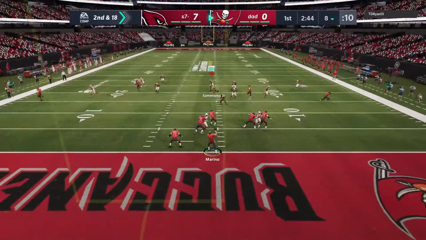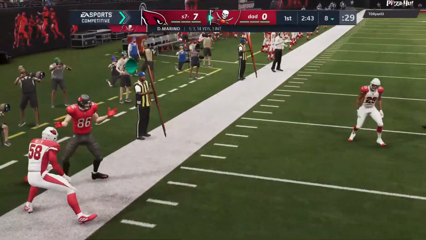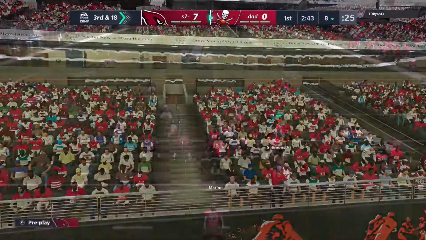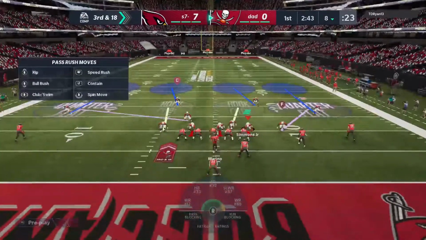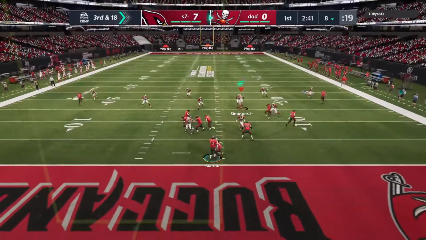Marino here from the gun. And that'll be incomplete. Took a pretty good shot as he tried to pull that one in. Couldn't hang on, 3rd down. An incomplete pass on that last play, and that means they'll need to come up with something here on 3rd down.